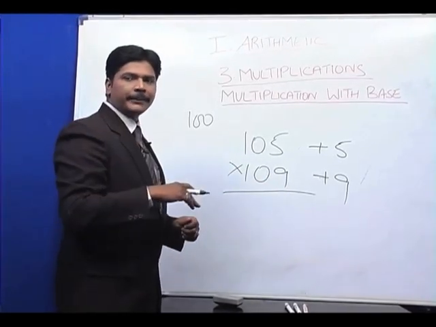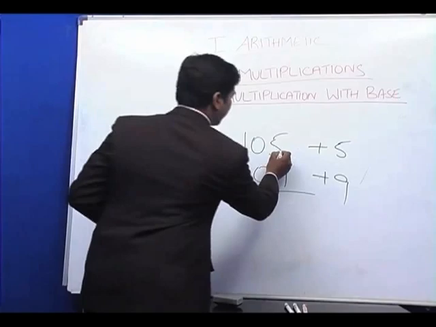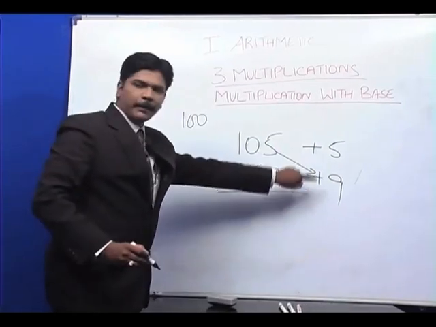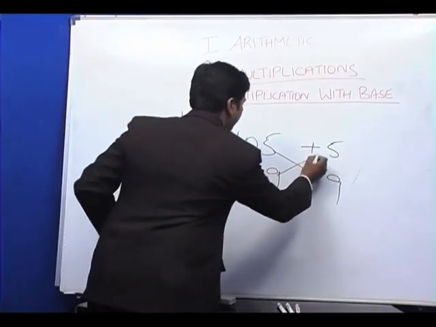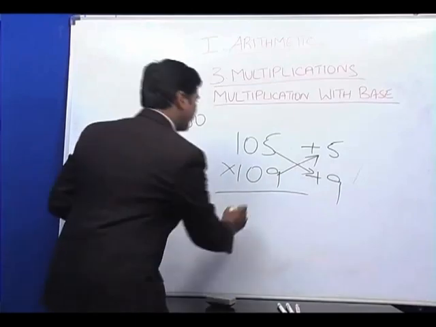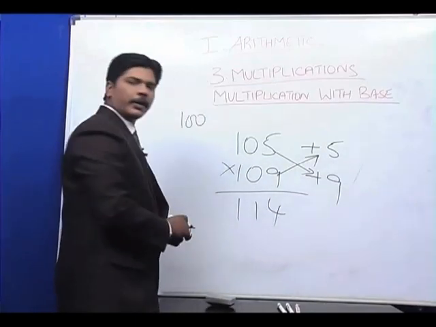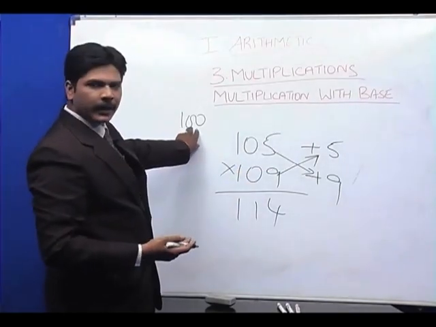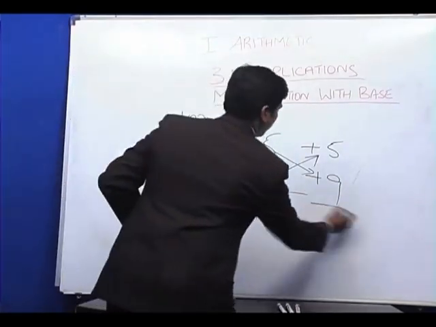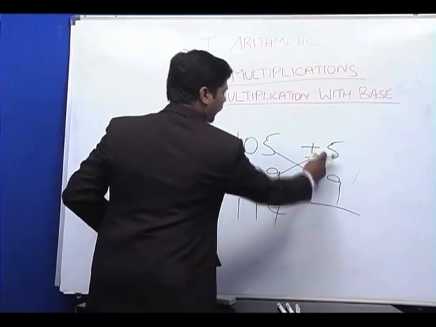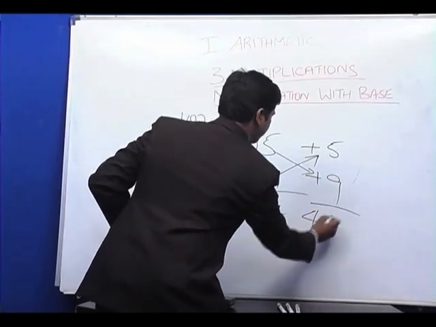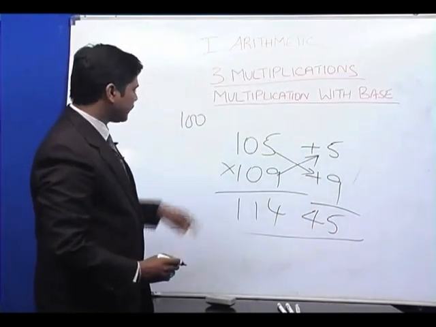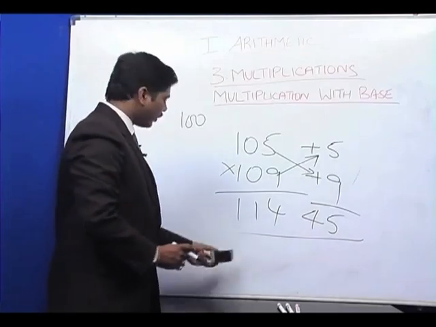Now secondly, either way you have to add, because the symbol is plus, right? See the symbol plus there? So either way you have to add, and the beauty is you will get the same answer. You get 114. And to get the RHS number, mind you, there should be two numbers in the RHS. Just multiply the complements. 9 times 5, you get 45. So that's it. When you multiply 105 times 109, you get 11445.